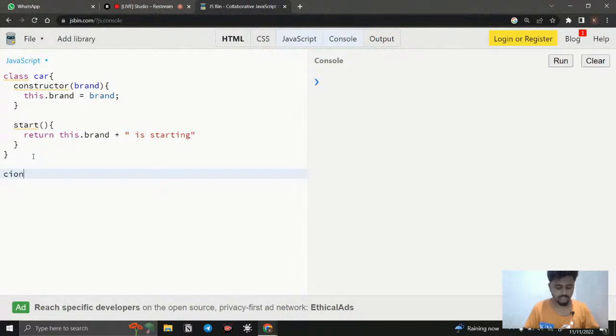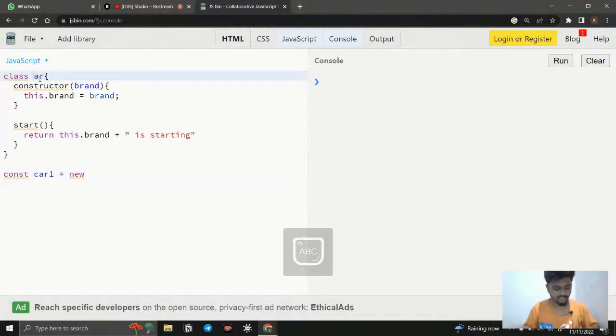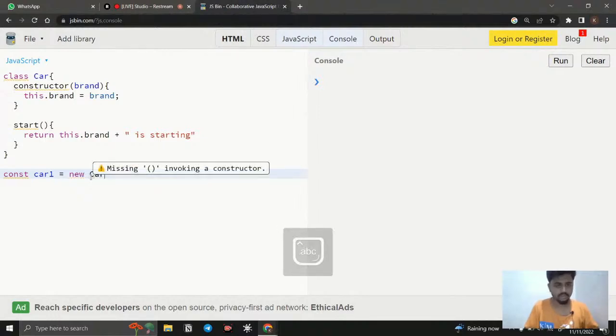And I'm going to use const. Let's see how we can create that object. I just say const core1, and here I use the new keyword. We already saw that for a constructor function it is good to capitalize the name to differentiate it from a normal object, and the same for classes. So I just give Core, and here we can give the brand. It's going to be od.